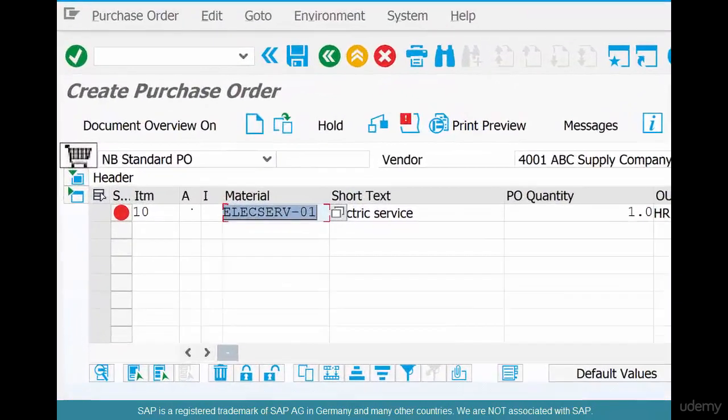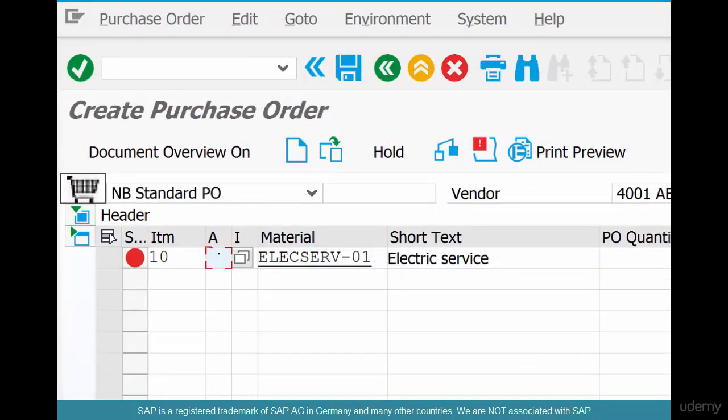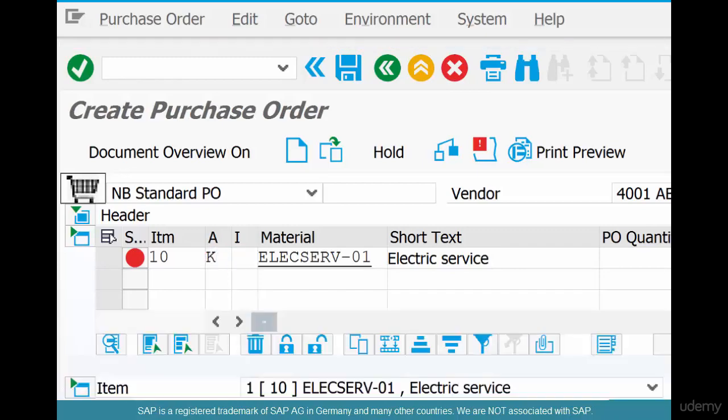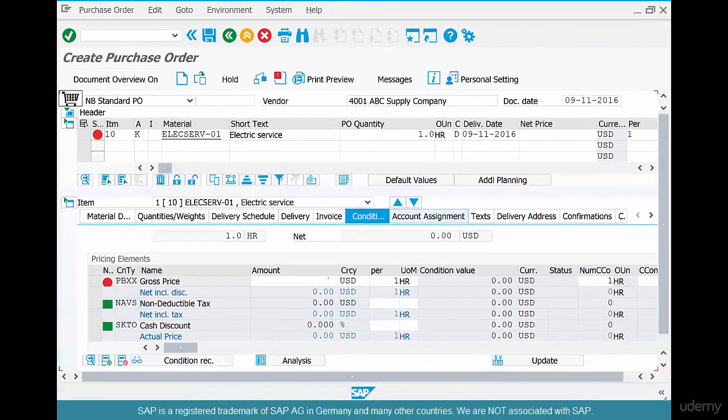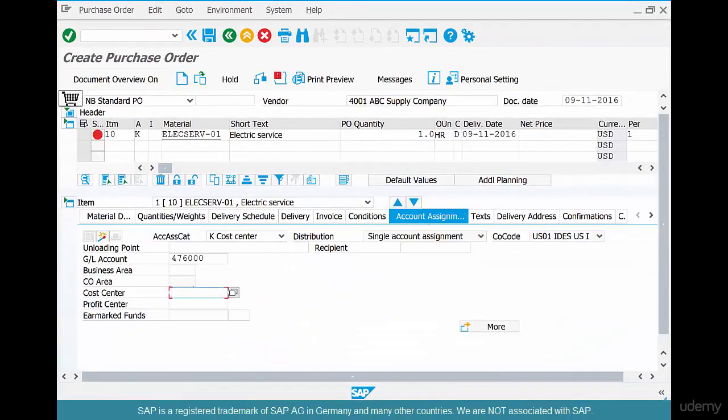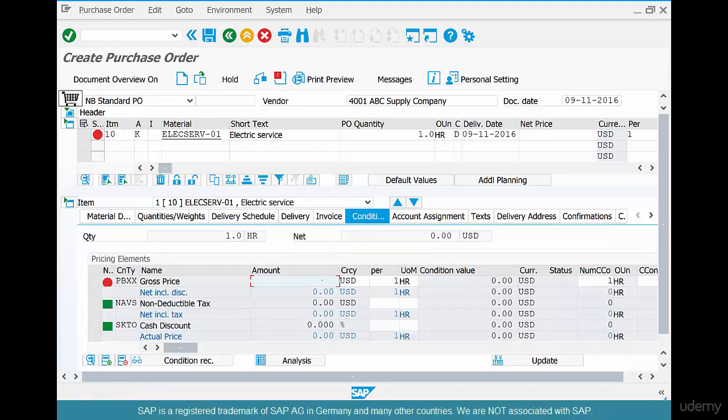Simple. We go to the account assignment and enter the department that's going to eat this cost. So we're going to say a cost center of K in the account assignment. Enter a cost center, say admin, and go to conditions and enter a price, say $20 per hour, right?